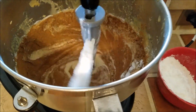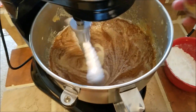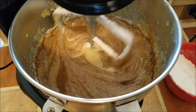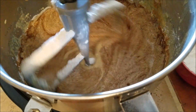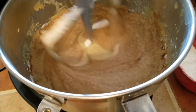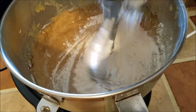Once your eggs and sugars are nice and creamy, you're going to add in half of your flour. You're going to add in your salt, cinnamon, baking soda, and cloves, and then you will mix that and then add in the rest of your flour. So sorry about that. I don't know what happened, but it's pretty self-explanatory.